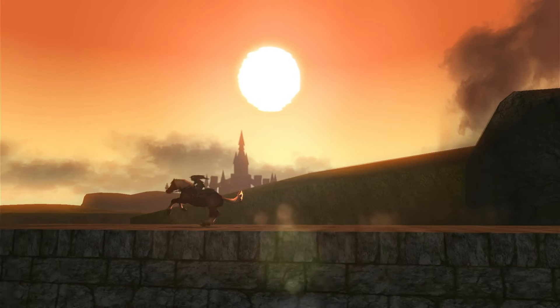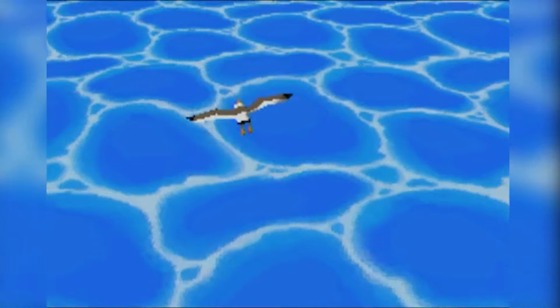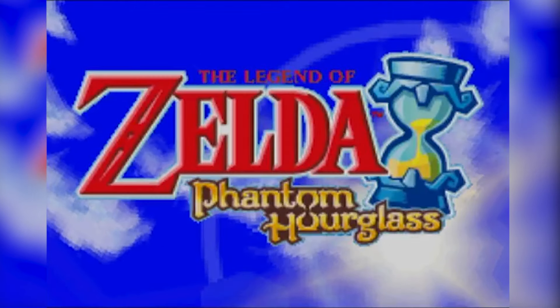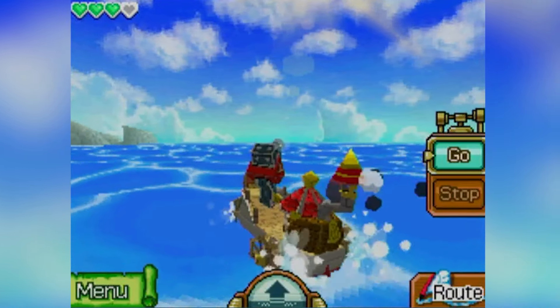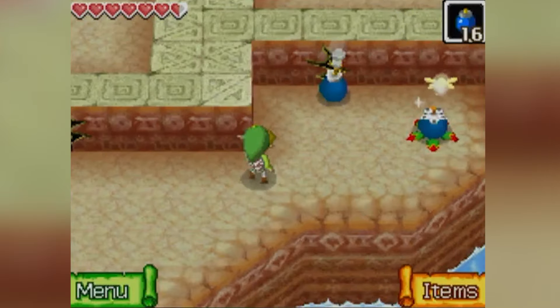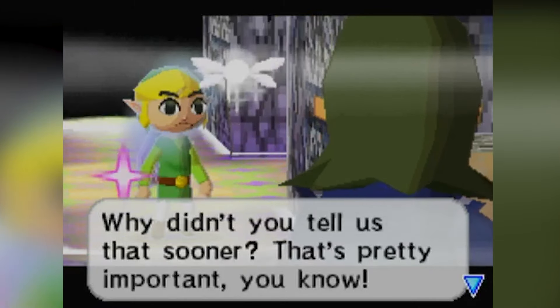Following on from the breakout success of the Wii and Twilight Princess, the next game in the series brought players back to the cartoony, colourful world of Wind Waker, with a direct sequel for the Nintendo DS, Phantom Hourglass. It was praised at release for its unique gameplay and for changing up the series after the popular but formulaic Twilight Princess, but has since become somewhat forgotten about within the discussion of the franchise.